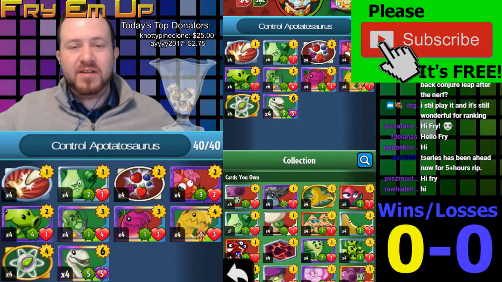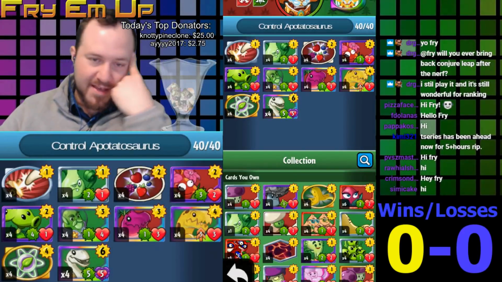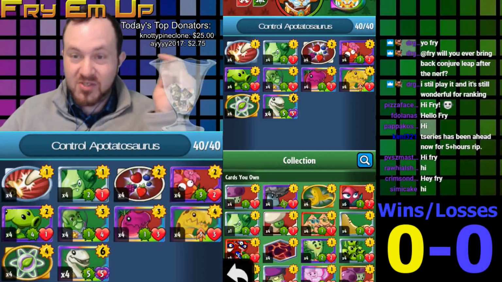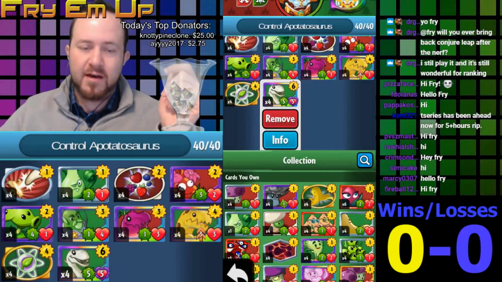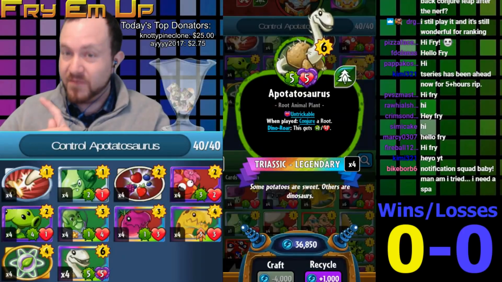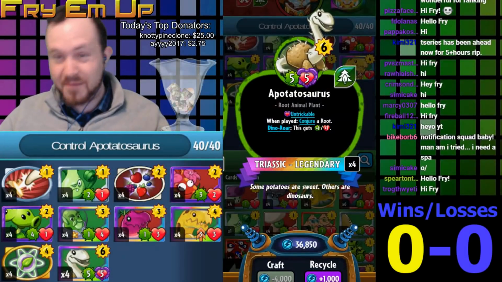Today we are doing the Control Apotatosaurus deck with Captain Combustible. The idea is to stall for time until you can get your dinosaurs in, particularly the big Apotatosaurus. Once you get this onto the field, it's a very difficult card to remove since it's untrickable, so they're going to have to use their zombies to remove this.